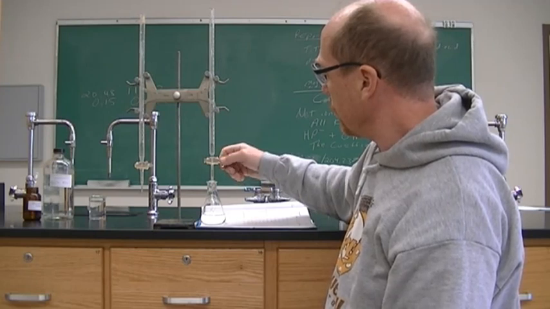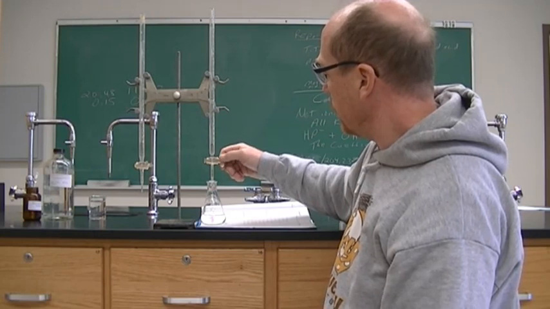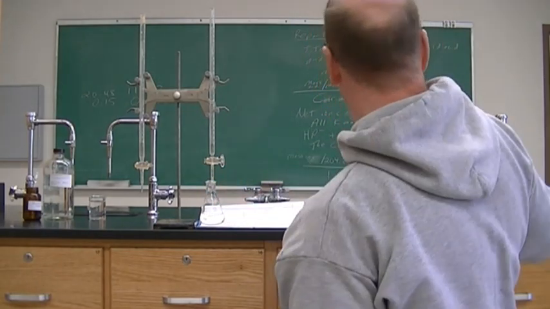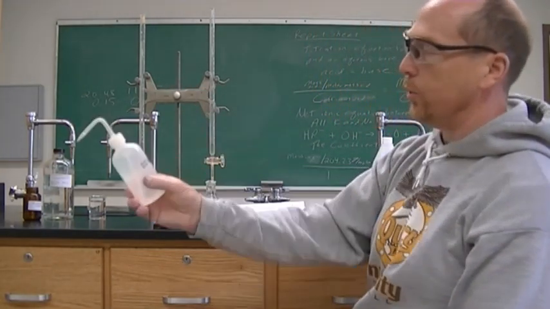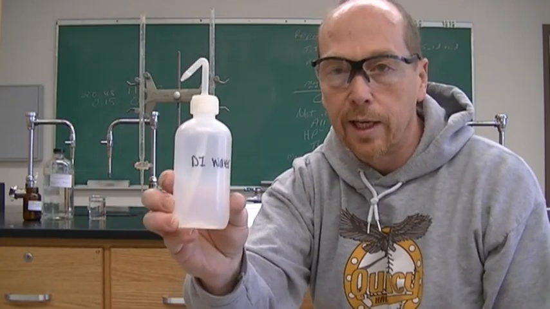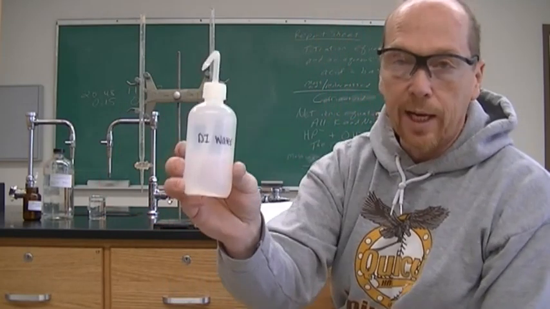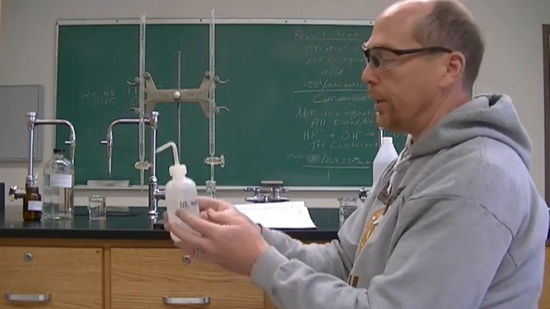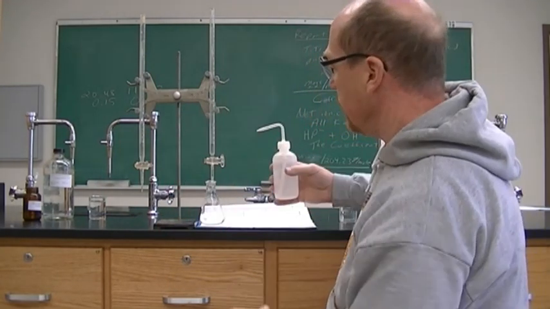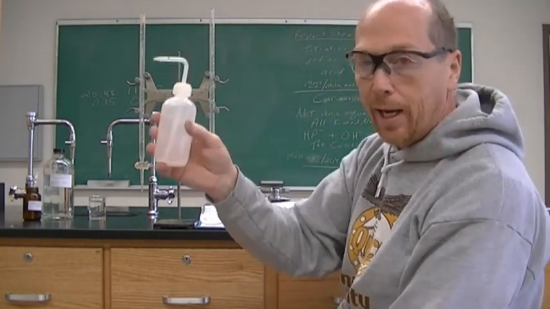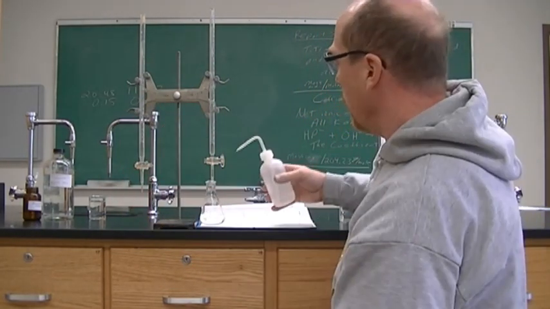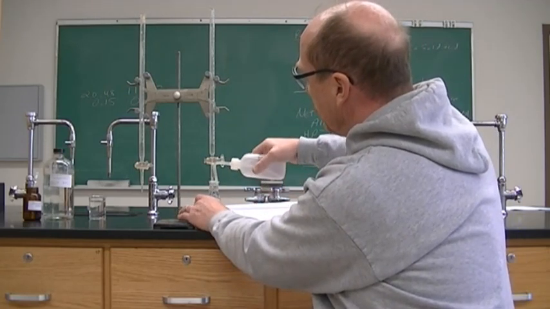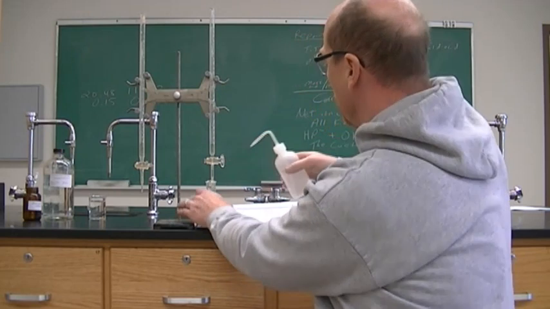I do not want to pass up this endpoint. And also during a titration, if you see some pink on the sides, you have your squirt bottle of deionized water, and you can add as much deionized water. Again, the deionized water is perfectly pH neutral. It is not going to affect our titration. We are not adding acid, we're not adding base, it is completely neutral. And so any splashes that come up, we can rinse them down with a squirt of deionized water.